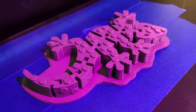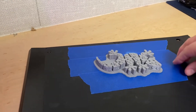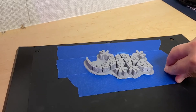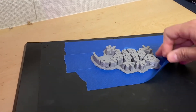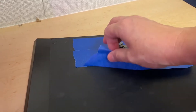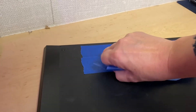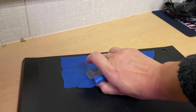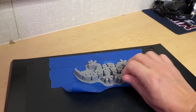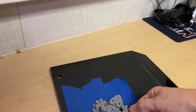Here we are at the end of a print. I'm going to lift the print bed off of the machine so that I can pull the model off. After removing the print bed, I'll lift the tape on the edge, which will remove the print and the raft. The raft is the protective throwaway layer underneath the 3D print model — so if anything sticks to the print bed or there's any cracking, we would hope that would occur in the raft.